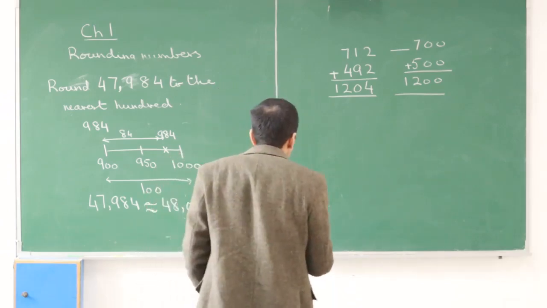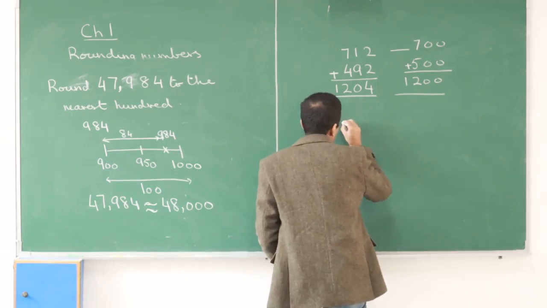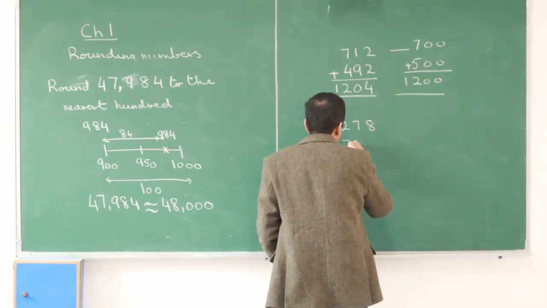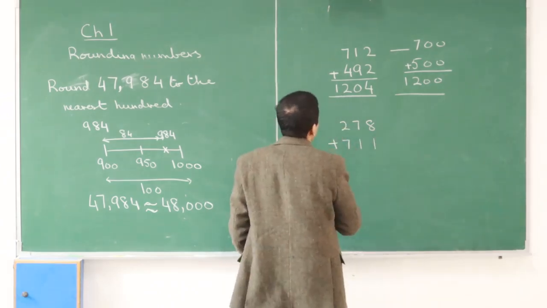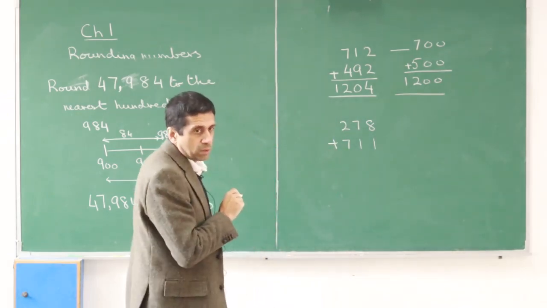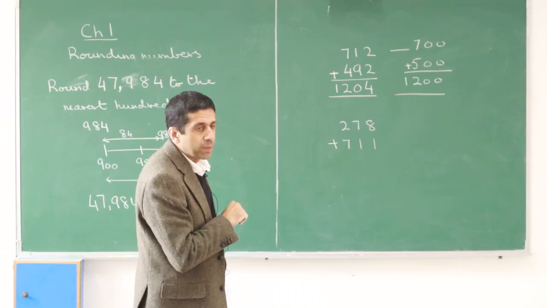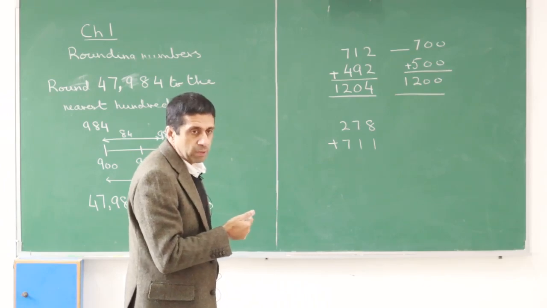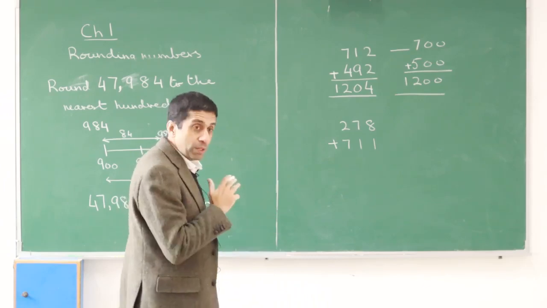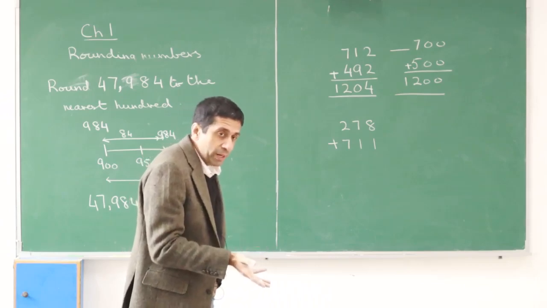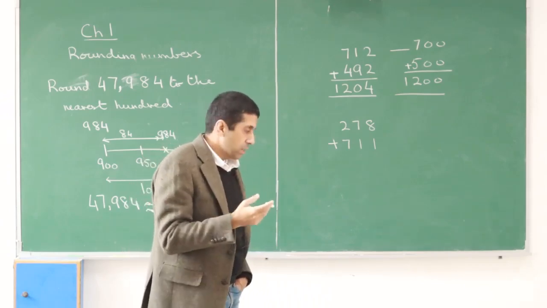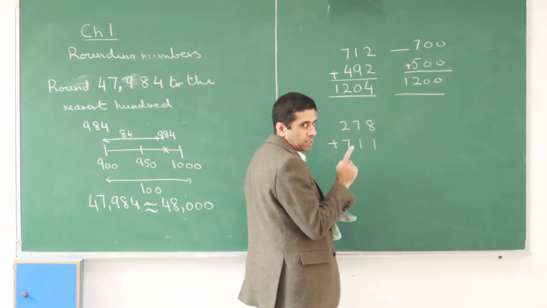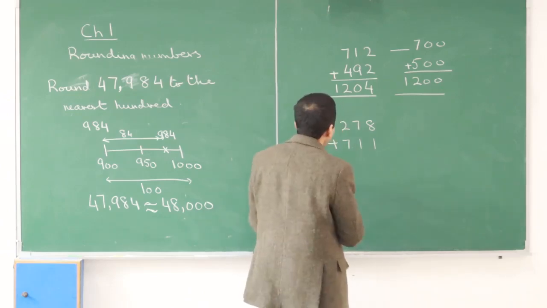That's interesting. Let's try another one. If I gave you 278 plus 711, what would you do? 278 would be 300. 300 plus 700, which would be 1000. Yeah, but again you are doing it naturally to 100, right? Let me try another one, although it's not in the book, but it doesn't kill us to go outside the book, does it? Does it kill us if we go outside the book? It does? Okay, very good.